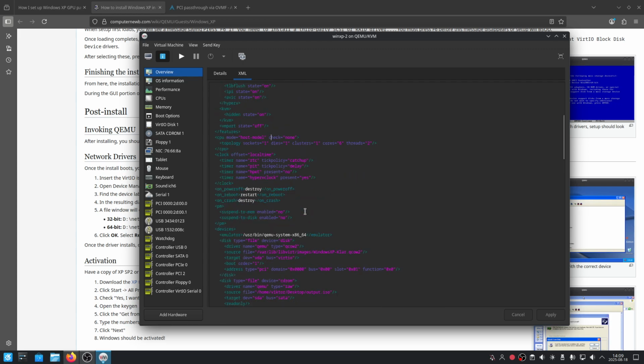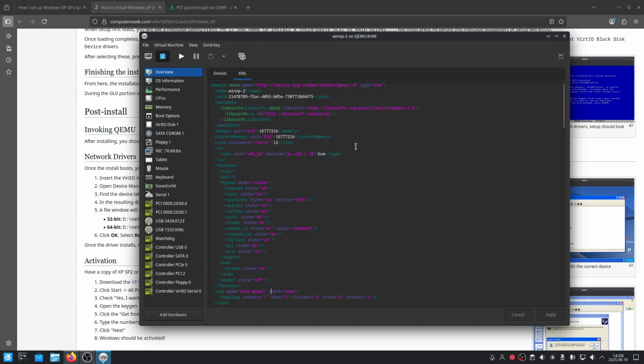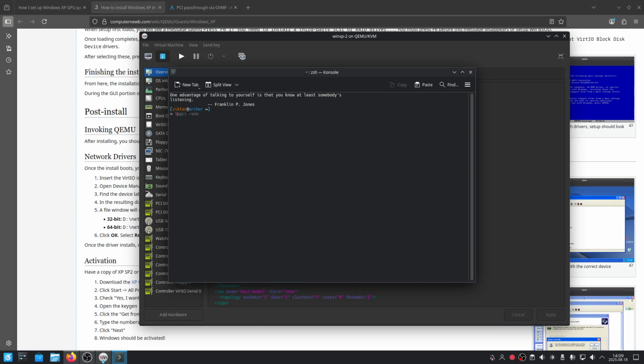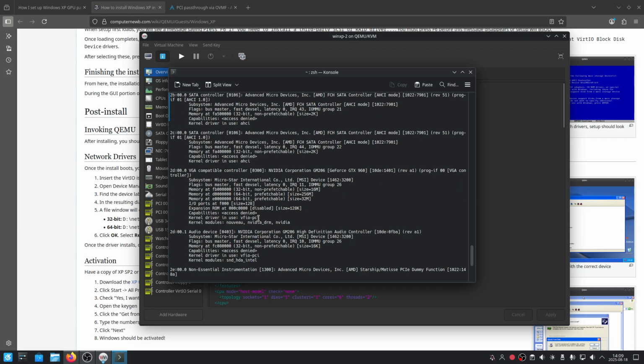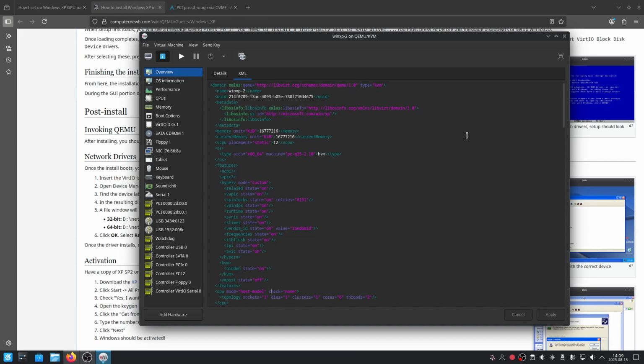You know, as for getting the PCI pass-through to work properly, in my case I use a GTX 960, and as you can see, it's loaded with VFIO, the kernel driver right here, so it's ready. One thing I'd recommend though before doing it is to just install the system and get it updated with Legacy Update.